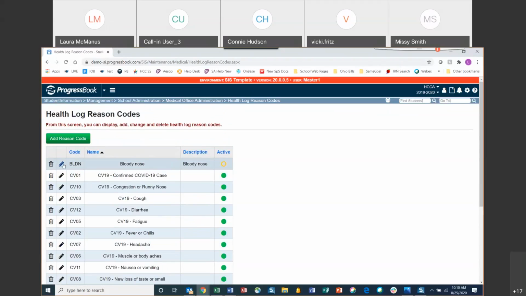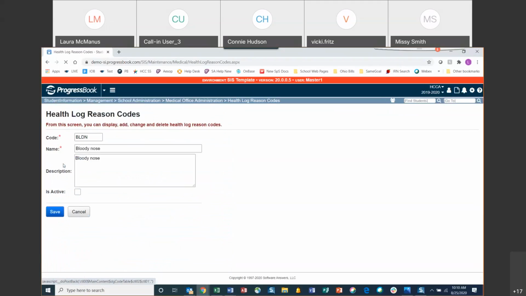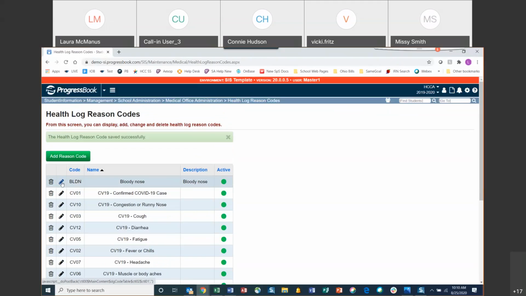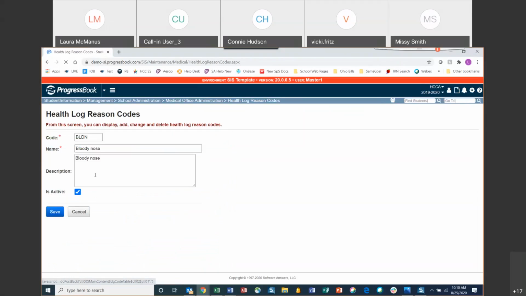For me to reactivate it, I click on the pencil, check is active, and hit save. That pencil is good for editing any information too. So maybe I want to change a code or a name. I can do that as well, and then just hit save.